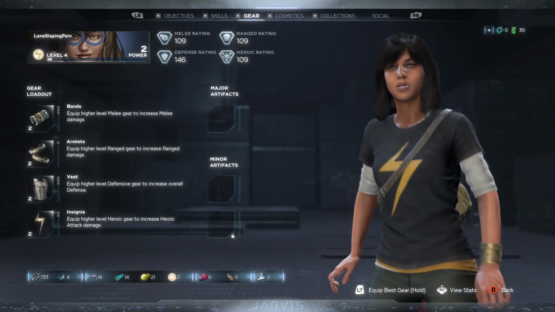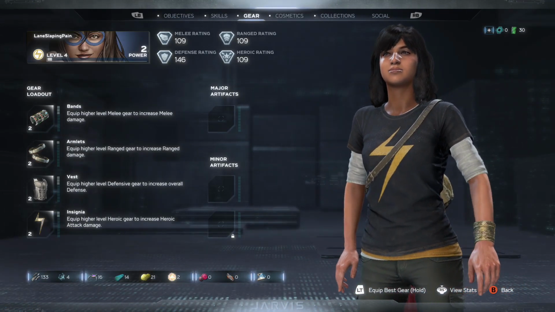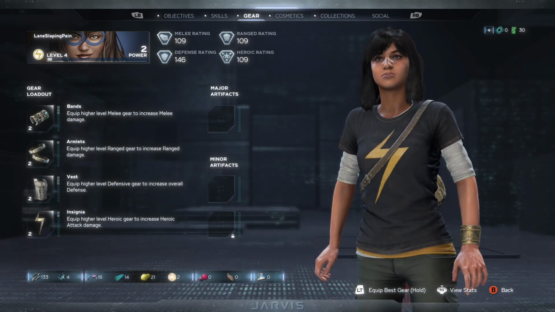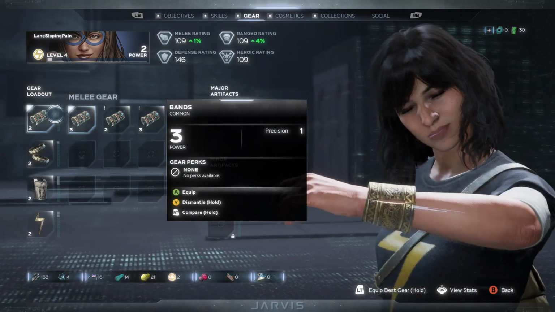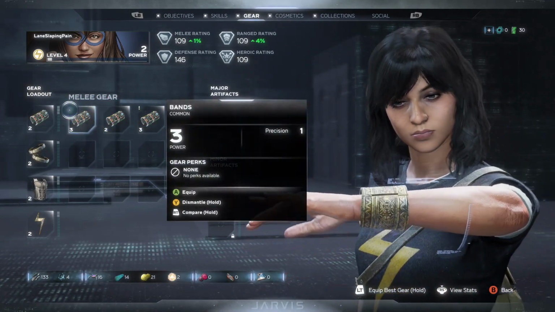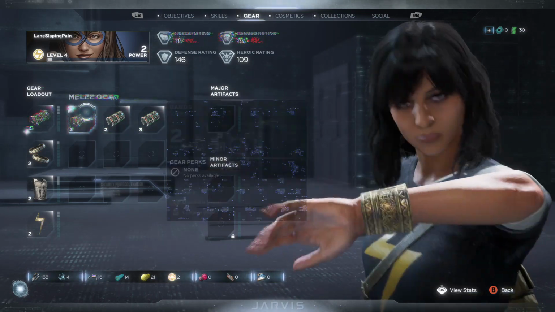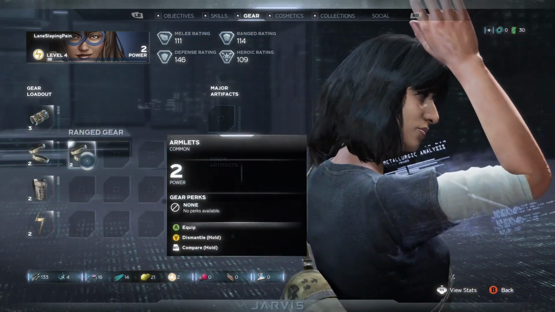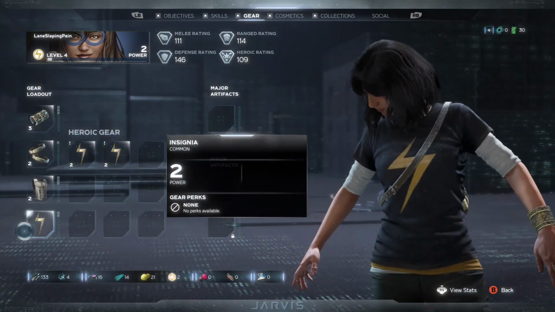Alright, we'll take a second and gear up. Let's see what we got. Where's my cursor? Nowhere to be found. Okay. Oh, there it is. This is the same. No perks. Should be. Yeah, okay. Bands, level 2. Nothing. Also level 2. And level 2. Okay.